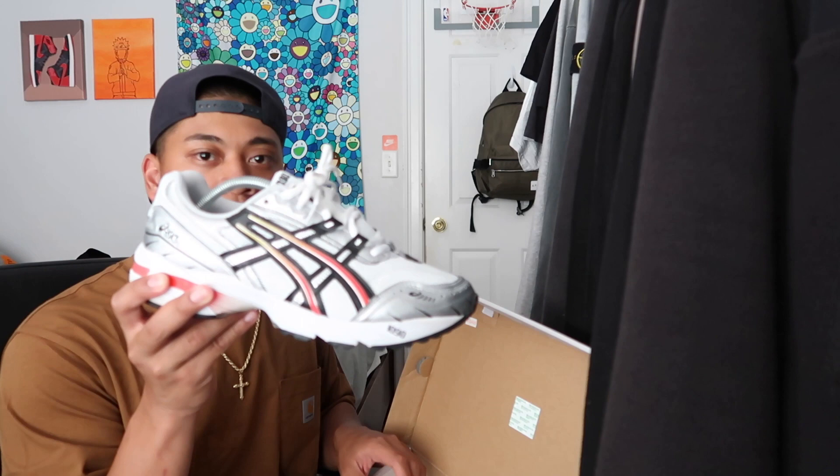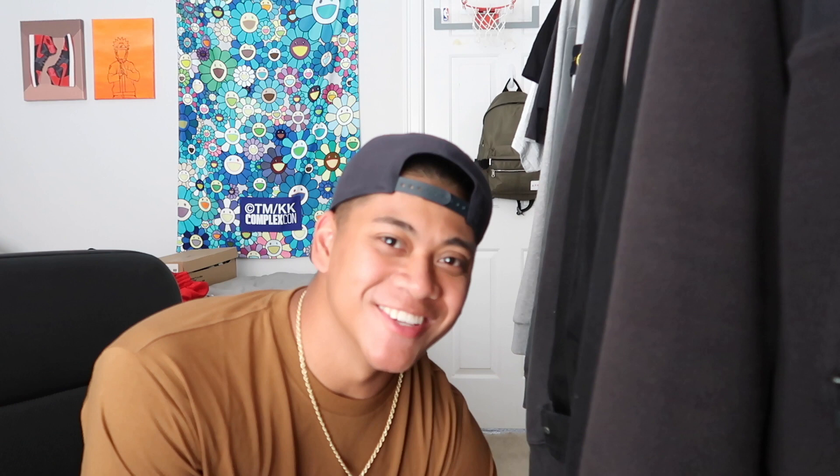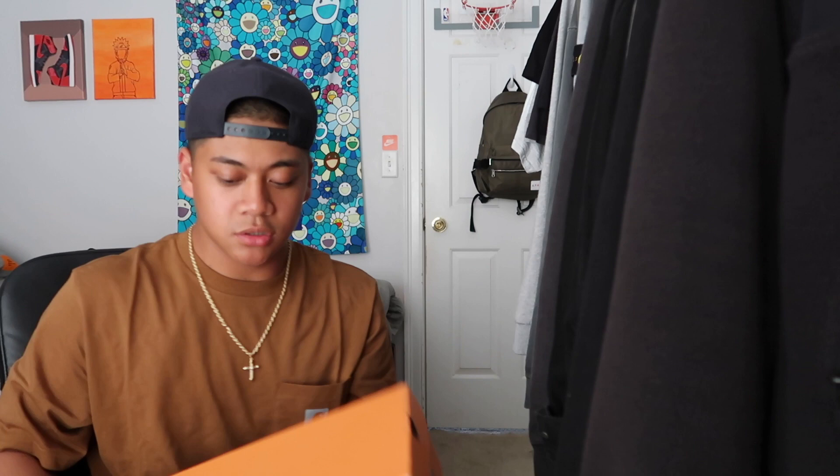North Face Supreme fleece. Now I'm going to get into all my sneakers — not gonna spend too much time, just gonna pull them out of the box really quick. A pair of Asics 1090s, I love these. A pair of Vans with yellow laces — shout out to ASAP Rocky. CDG Converse, got them when I was like a sophomore in high school. Nike Air Max 1 Anniversaries, got these in New York at Opening Ceremony. Nike 77 Blazers, got these in New York. Diamond Dunks, got those for Christmas. Nike Vapormax — honestly my everyday sneakers, I love these.